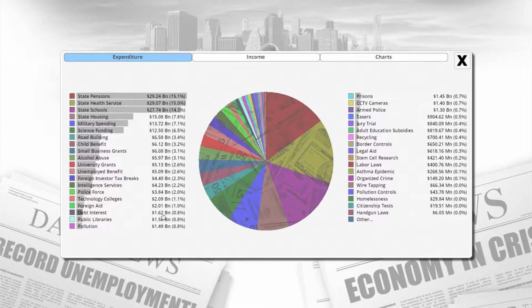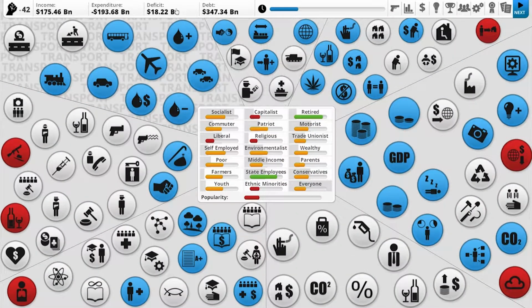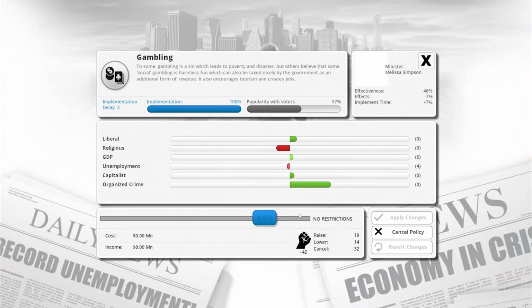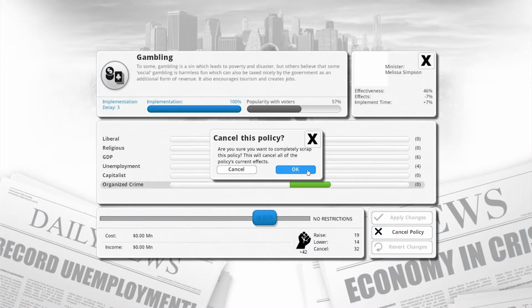And if the interest starts to go up, this will go up really fast, especially because I am getting new debt every day. So let's cancel gambling.